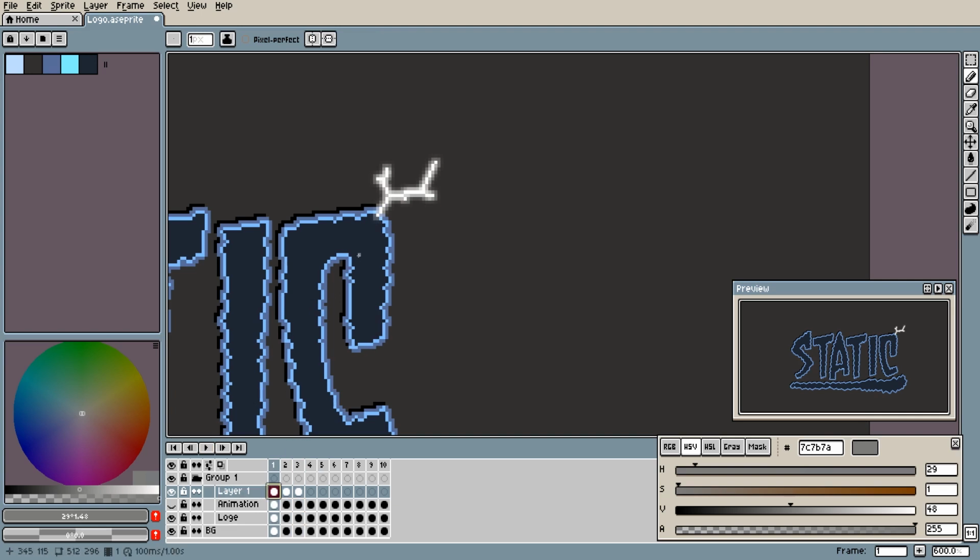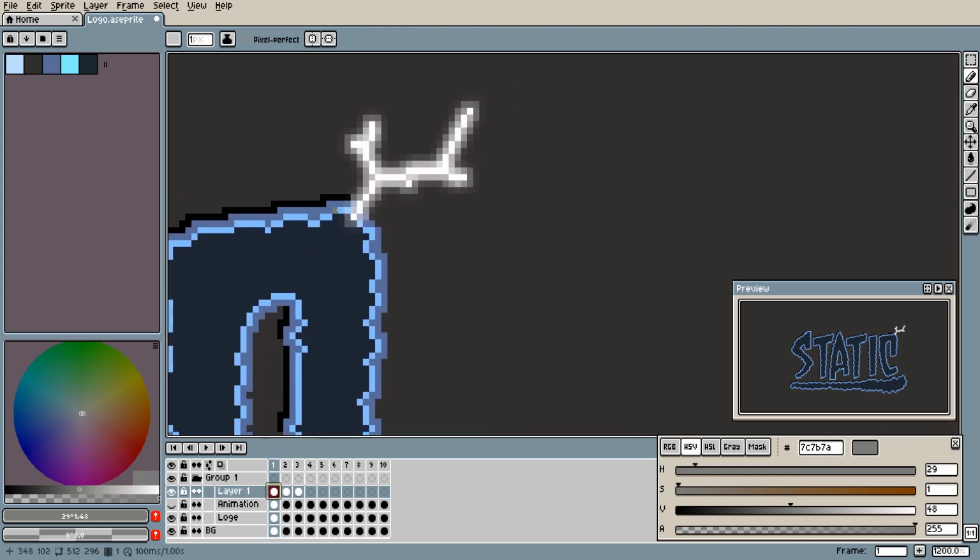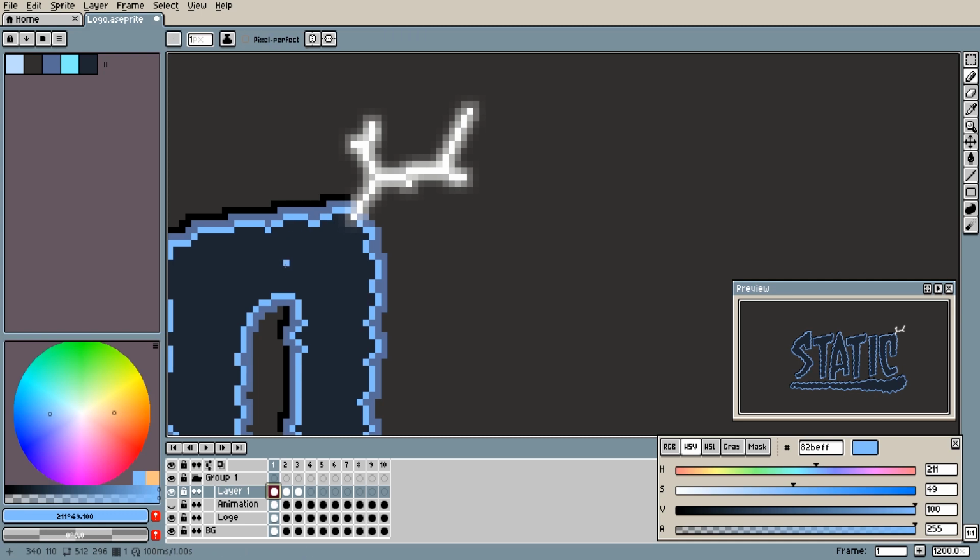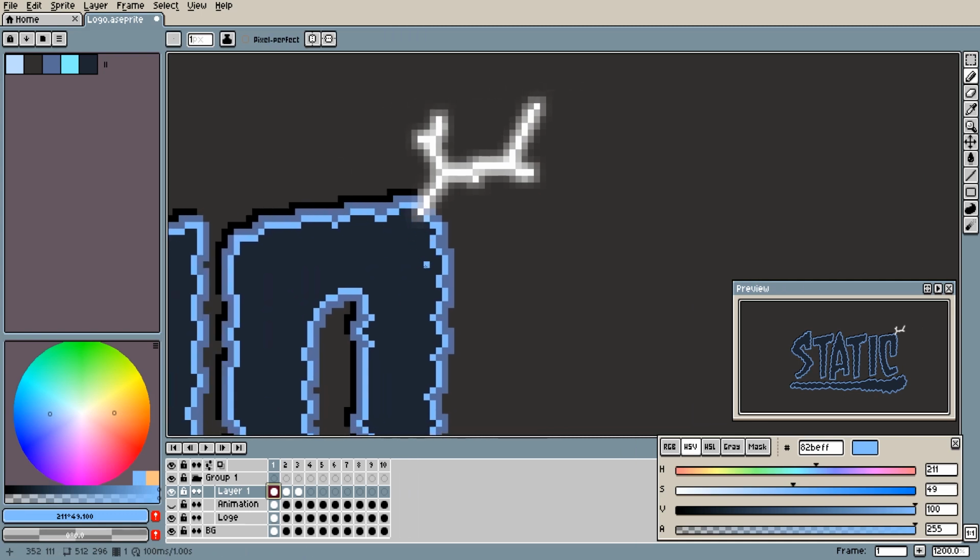What I like to do is where it strikes, I want to create a light around where it strikes. So I do that by taking a colour similar to whatever it's striking. In this case I'm going to take one of the border colours, just lighten it up a bit, which I've already done. It's up here. I've already created a lighter version of it, and I'm going to go along and increase the light on that colour, just around the edges, just a little bit. So when the lightning strikes now, we should be getting a little bit, you know, we're going to feel it a bit more. It's going to be like, yeah, it's made contact.